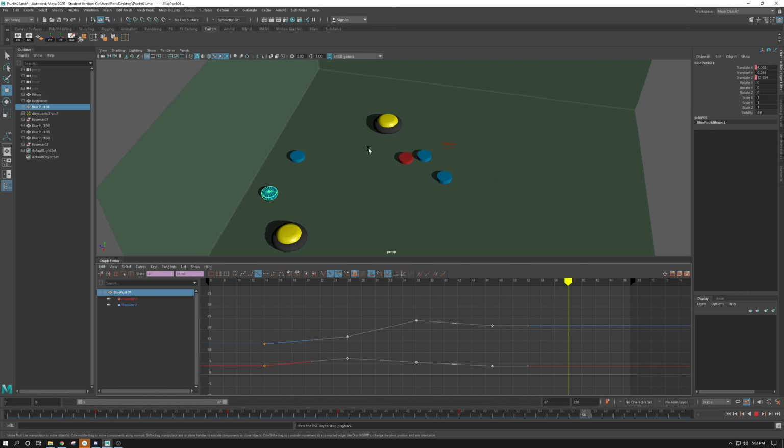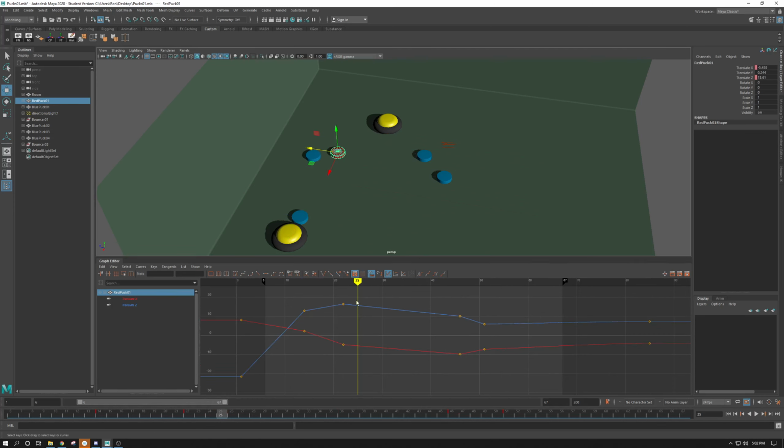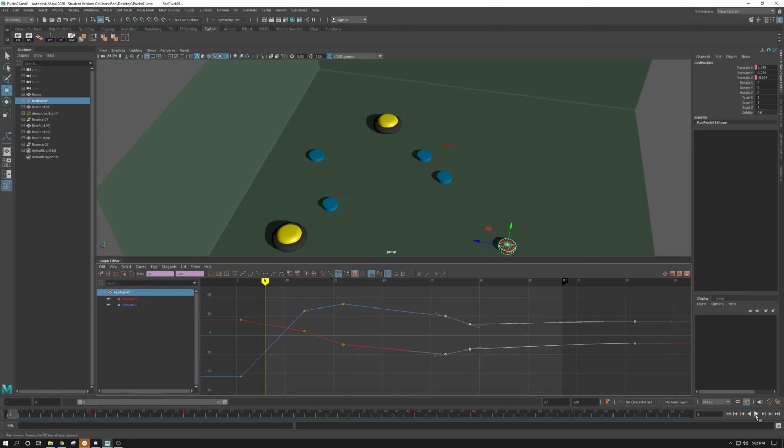Still not happy with how slow this is getting to here, which thankfully I haven't animated any of that yet, so I can move these back frames over more. Rewind, play. Starting to look better.